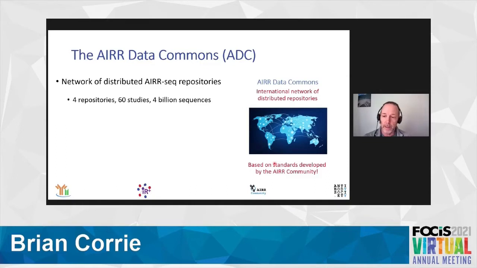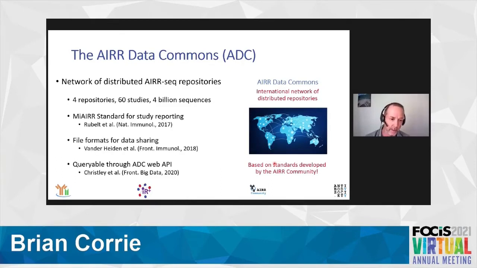One of the key things from a FAIR perspective is that these repositories are based on standards, and these standards are the standards that are developed by the AIRR community. Christian talked about these already, as have other people. They have emerged from the AIRR working groups. There is the MiAIRR standard for study reporting. There are the file format standards for data sharing. And there is the ADC Web API standard for querying data repositories.